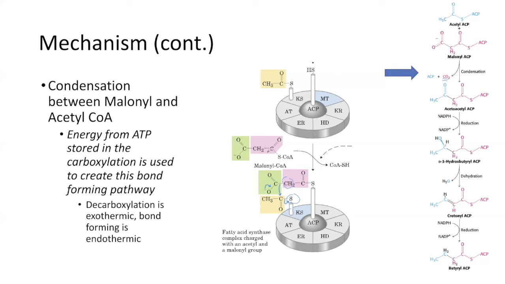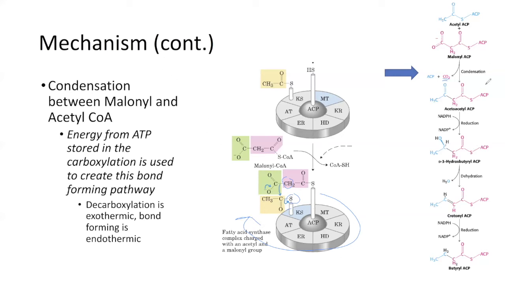And note that at the end of this, the product is now at the ACP domain. If you look at this geometry, it is now attached to this top part. This is going to be important because once it's attached to this top part, this substrate can now circle around the enzyme and the synthase complex. At each section, there's going to be a different reaction, which is going to allow us to run through the entire pathway in one swing instead of using multiple enzymes.